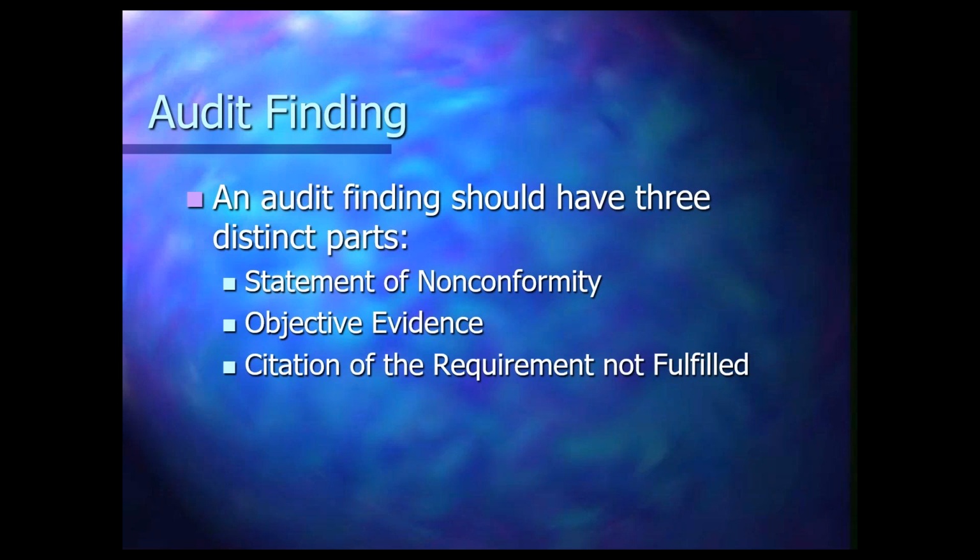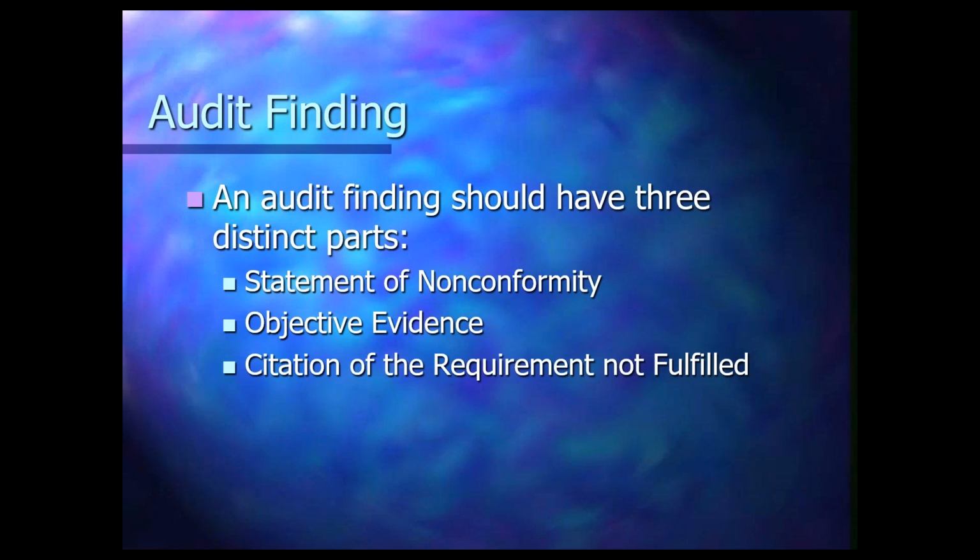Now, as I mentioned, an audit finding is supposed to have three distinct parts. That term finding is kind of a nebulous term. The industry term is nonconformance. And this three-part method that we're going to go over here, it's interesting to note, is actually mandated by the industry. This is mandated in ISO 17021-1, which is the standard that PJR is accredited to by the various accreditation bodies that we answer to. And this three-part method is also discussed at length in the ISO 19011 standard.